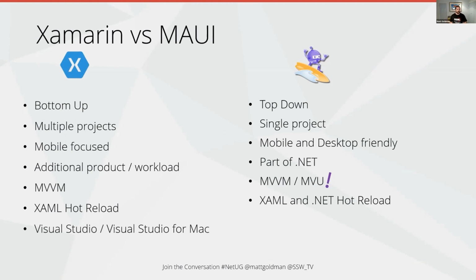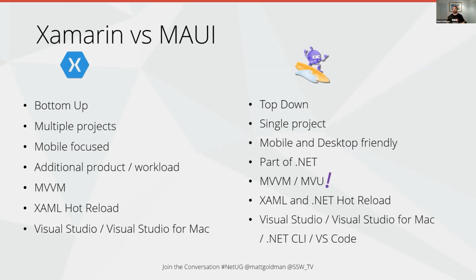Excuse me. One of the other differences is the tooling. With Xamarin, the tooling is basically Visual Studio and Visual Studio for Mac. Visual Studio for Mac isn't really Visual Studio. It's the evolution of what started out as MonoDevelop and then became Xamarin Studio and then became Visual Studio for Mac. But it's evolved a lot and got a lot closer, and we almost have feature parity between the two now. In terms of first-party tooling, this is what you need to create Xamarin apps. You can do some third-party stuff as well, like with Rider, but for first-party support, this is the tooling.